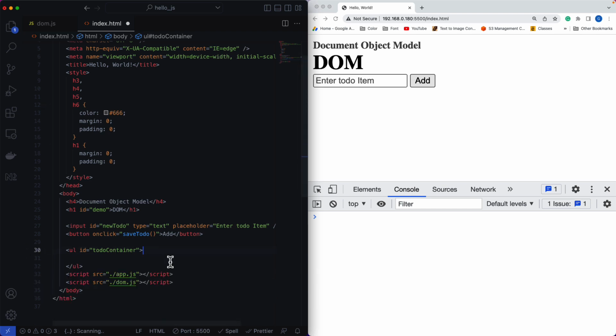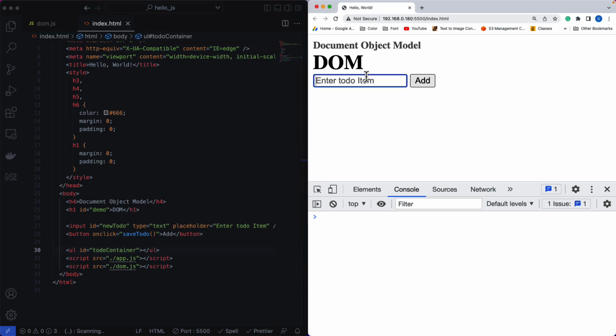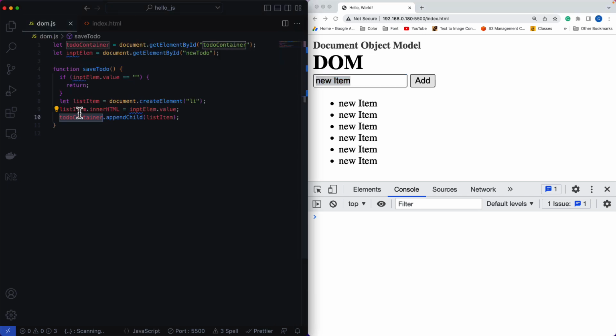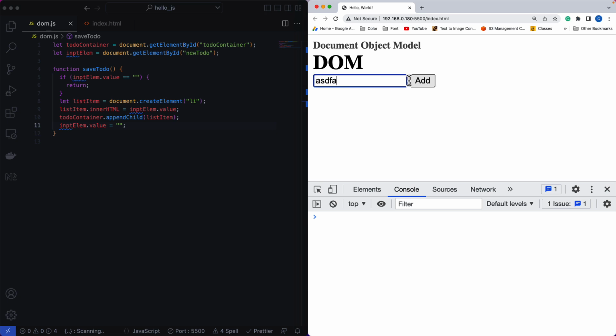So let's do that. Let's try our luck. Okay, new item, and if I add it, oh, I got it. I'm able to create as many items as I want, but I'm not resetting this thing. So what can we do? We can simply call this input element. If I'm able to successfully append the list item, I can set this input value to null. As soon as I enter, this becomes null, because you can not only get the value, but you can also set the value with the same reference that we have here.